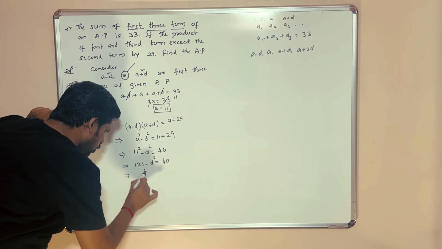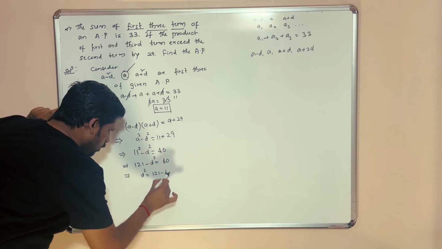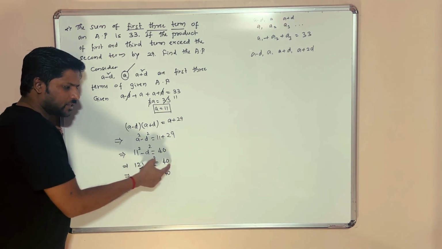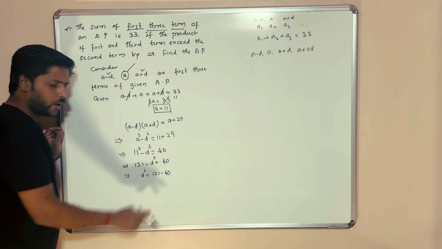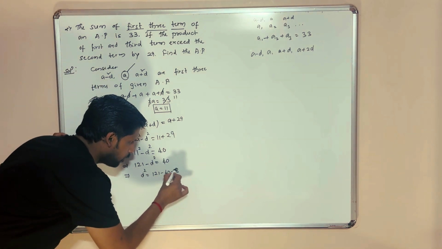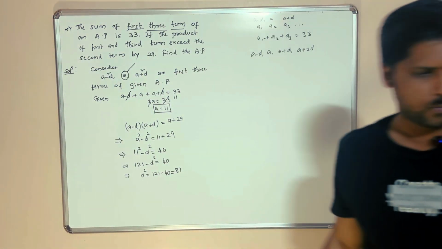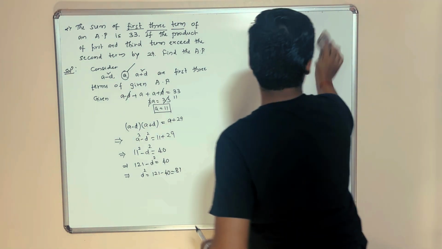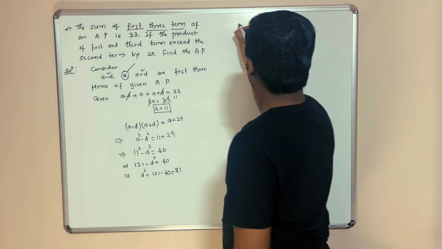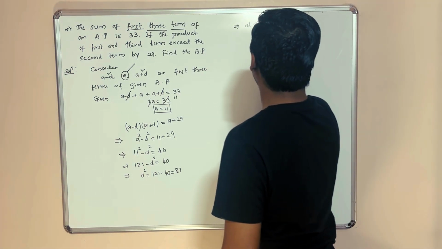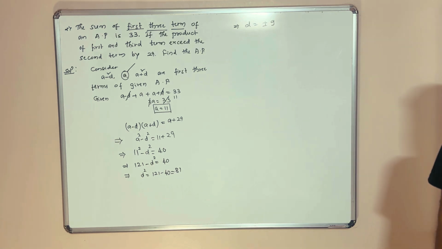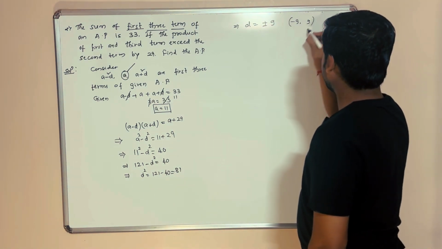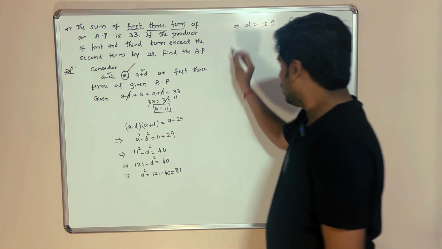So then D square is equal to 121 minus 40. Take minus D square to the RHS side and 40 to the LHS side. We get D square is equal to 121 minus 40. That is nothing but 81. Here D square is equal to 81. Then what is the value of D? So this implies D is equal to plus or minus 9 because 9 square is 81. Right? Here we have two values, one is minus 9 and the other plus 9. That is for the D value.